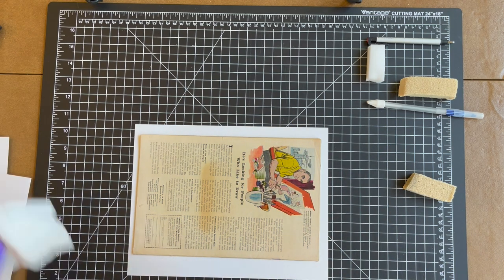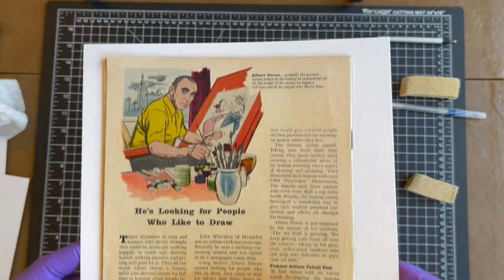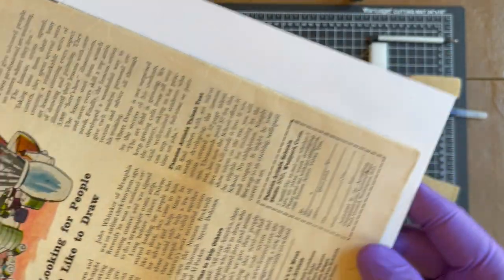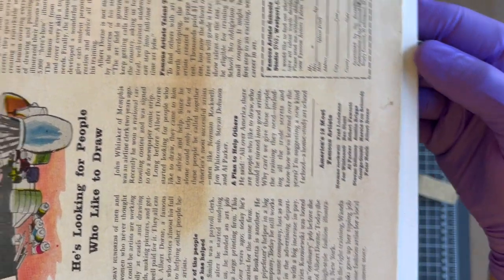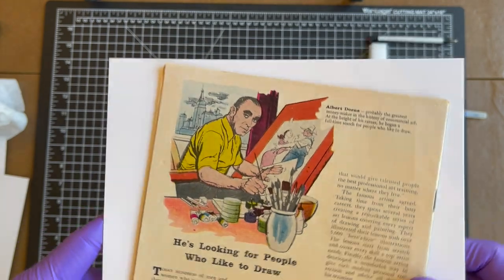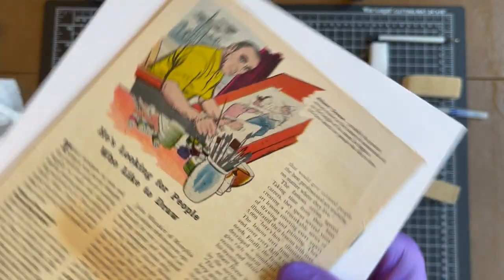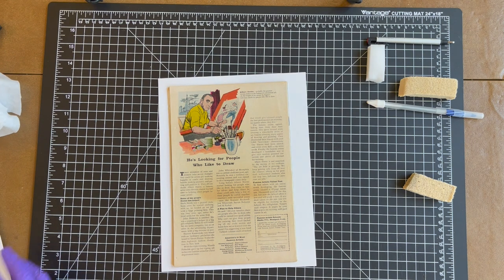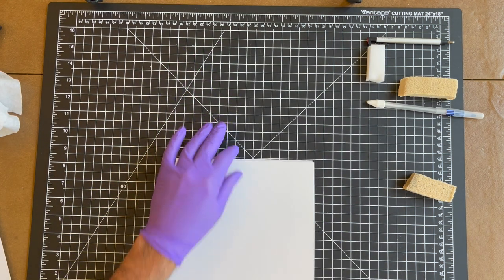Okay, so let's do a little bit of a close-up. I'm really happy with how that looks. So I'm gonna go ahead and flip this over and get started on the front cover.